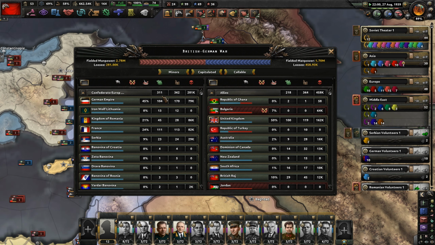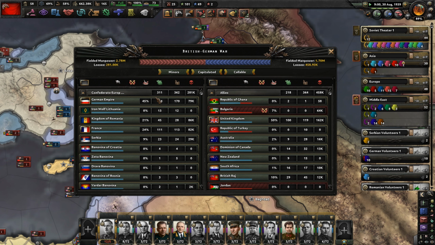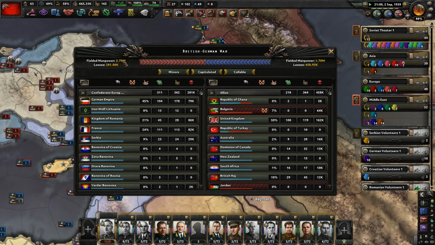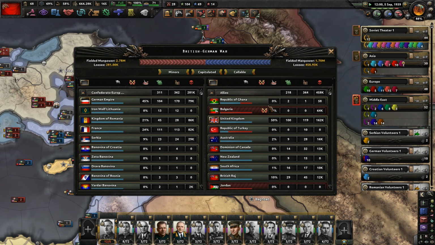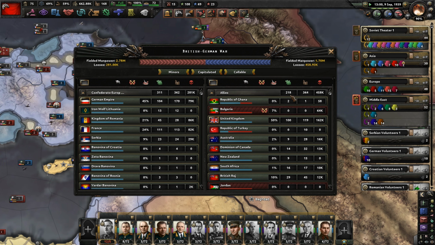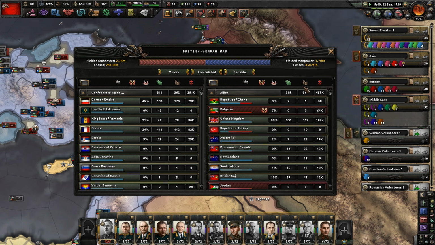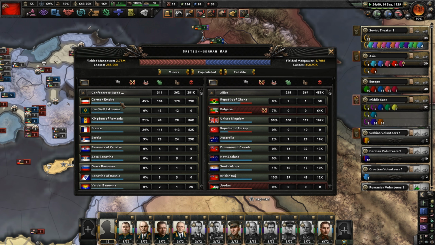So let's have a look. So we've got the German Empire and the European nations with a whopping 311 divisions with 2.7 fielded manpower, so they seem to have the numbers and the pop with them against the Allied forces that have 218 divisions. However, the Allies slightly have the more industrial capacity, but it does look like the Allies are losing a lot more.